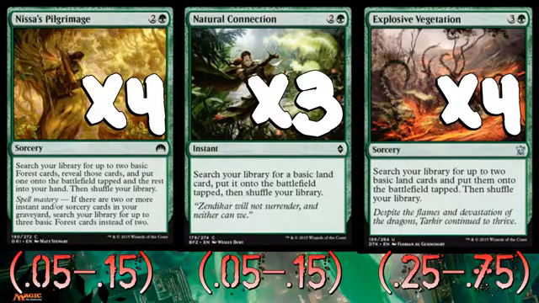Absolutely need that. Don't have to talk about Vegetation too much. 2 landfall triggers is freaking amazing. That ends up being 2 5/5s if Omnath's out, or helps us get to the Omnath. So yeah, play that. Same thing with Nissa's Pilgrimage, sort of a no-brainer here. Probably the best 3-mana thing that we could play.